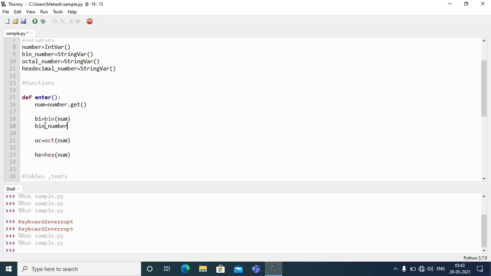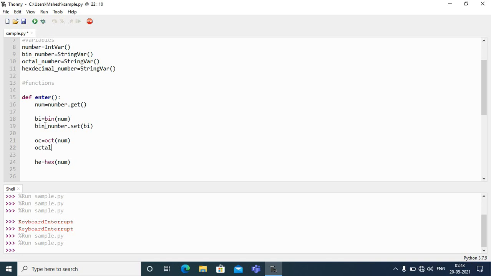That is the output. We have already generated a binary number for the given number, and we are showing it in the program. That means we are placing the output in the entry boxes itself simply.